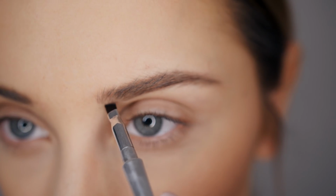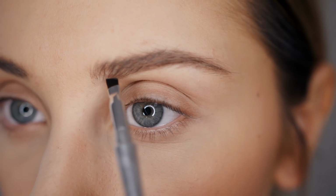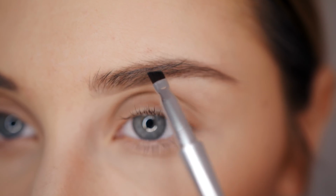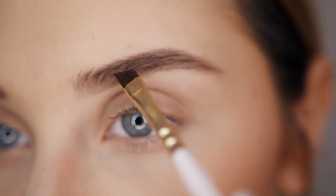Also, this trick makes me giggle. I remember when I found out that you can put the brush into the cap at one of their events, it blew my entire head off. But yeah, filling everything in because we're going for a bad bee look.